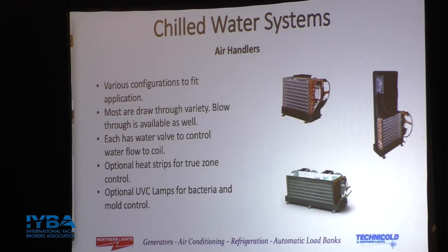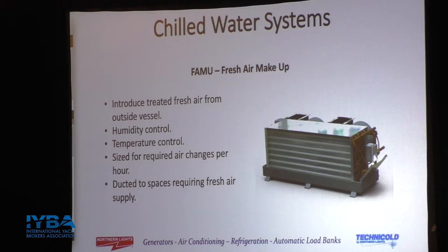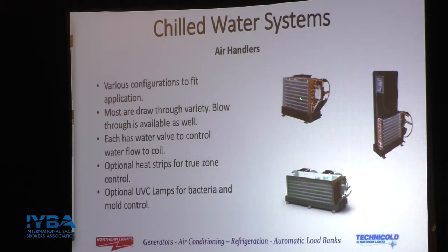After discussing where we make cold water, we need to get that cold water out to pull the heat from the air. There are various air handler configurations depending on the application: a standard single blower on a fan coil, a slim line unit with a blower above the fan coil at about nine inches deep — so you can get it into bulkheads behind a couch — and dual blower setups that are low profile and nice because you can bring ducting off in two different directions, allowing a single control to serve a larger galley area.